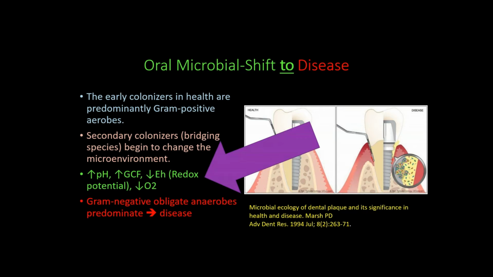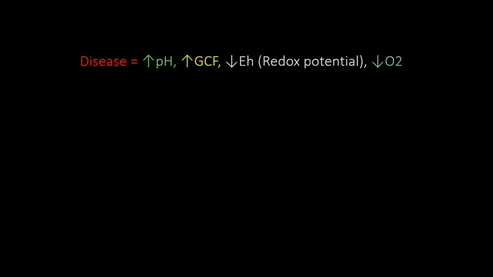This is what we're going to discuss because I want to show you how and why the Periprotect method works. So here we have disease equals an elevated pH. Wait a minute, didn't we just say the pH was lowered because we had these bacteria using the carbohydrates and making acids and dissolving the tooth? Yeah, but we didn't continue to look at this.